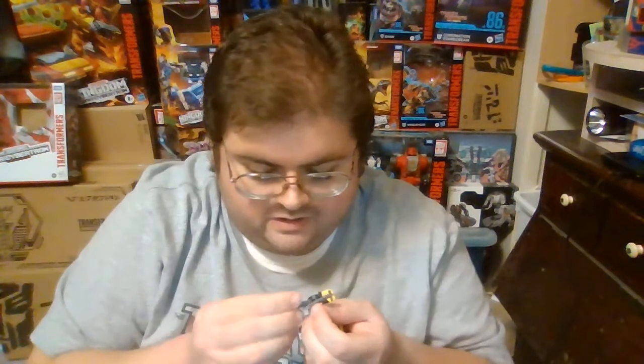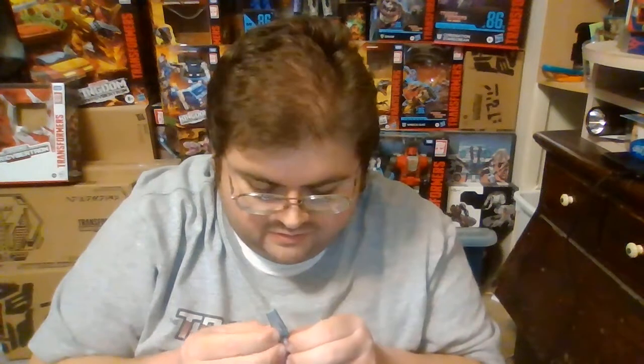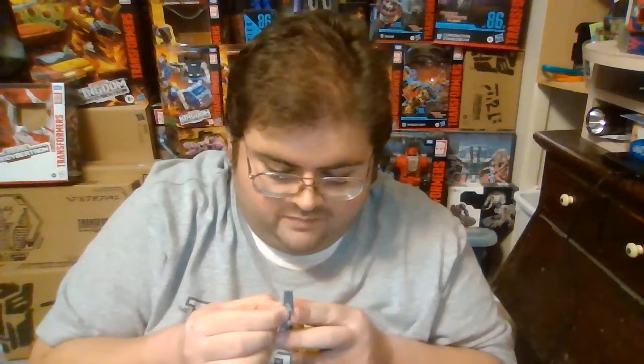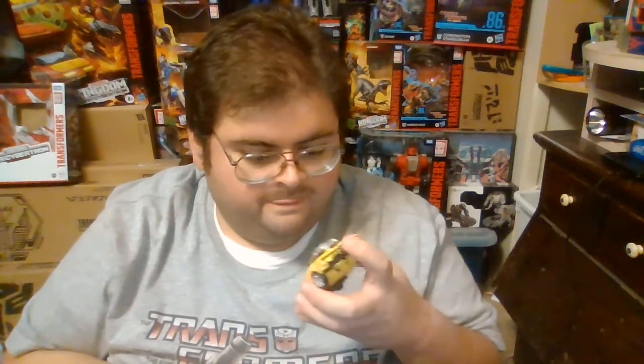So yes, there's 4 different colored versions for the racing spoiler on Sunstreaker. There's a yellow version and there's a red version for the Generation Select Spin Out, and then there's a white version for Cordon. The yellow version of Sunstreaker is a reference to his 2008 deluxe class Transformers Universe Classics figure that had a yellow unpainted racing spoiler sculpted on the figure's vehicle mode.